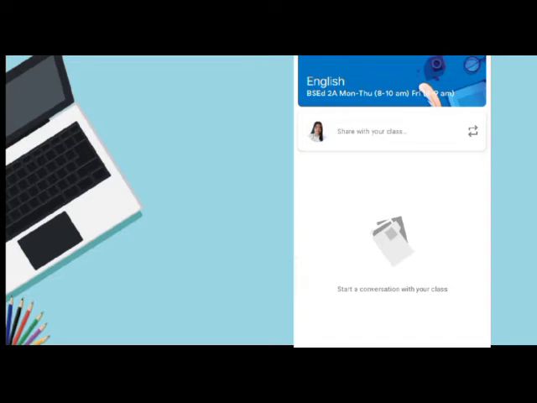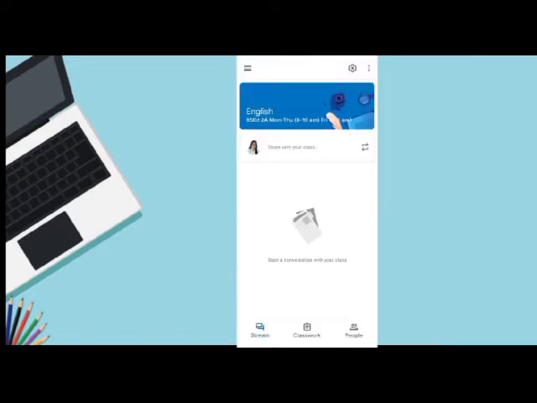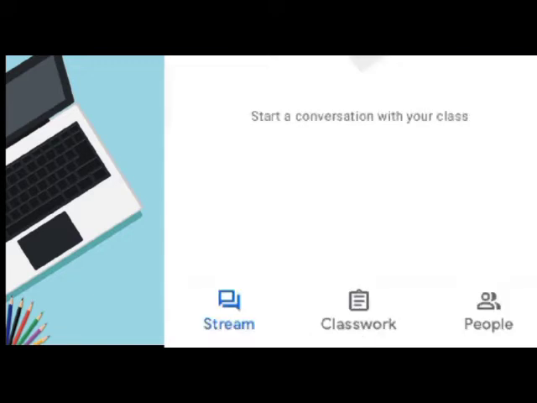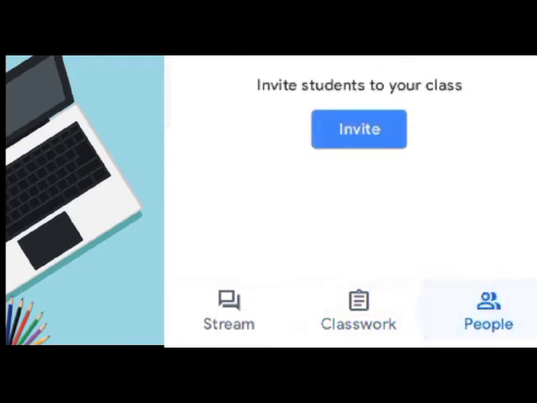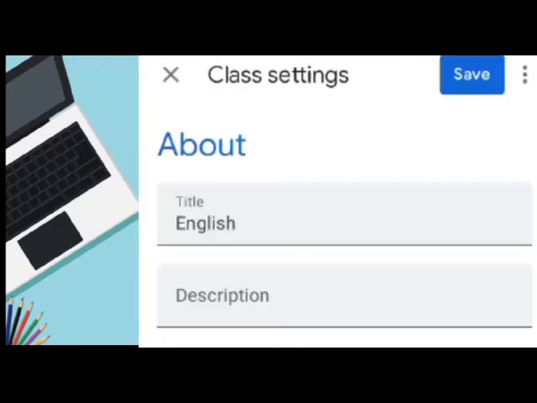As you can see, I am using a mobile phone for this tutorial. There are basic features, but they are also important features in this app. First are stream, classwork, people, and settings.